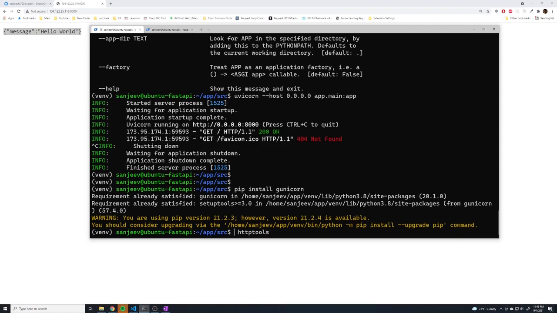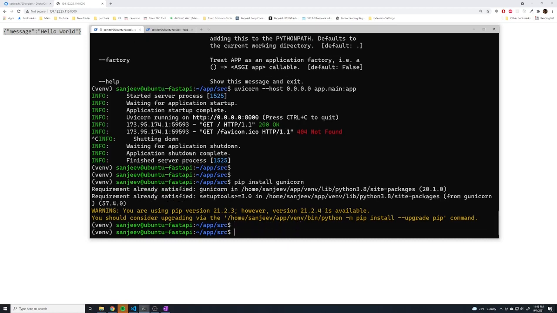And so you could just do a pip install of HTTP tools. And you'll also need one extra library, which is UV tools. So if you hit any other errors moving forward, go ahead and install those 2 libraries, HTTP tools and UV tools, and that should fix any errors that you have. So those were some potential errors that I ran into when I was doing a quick test run.